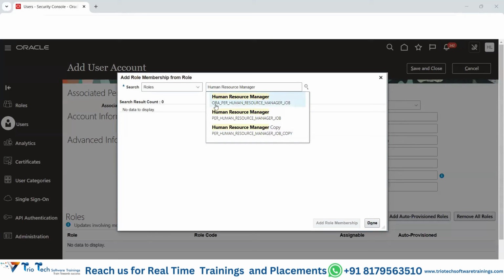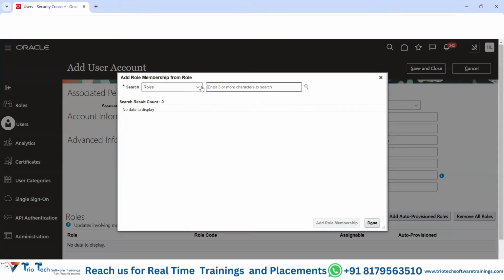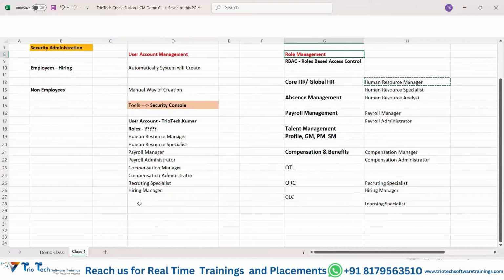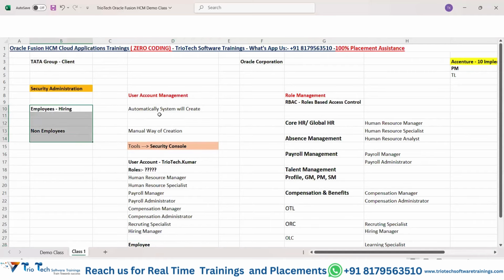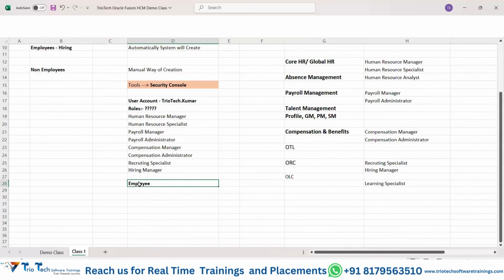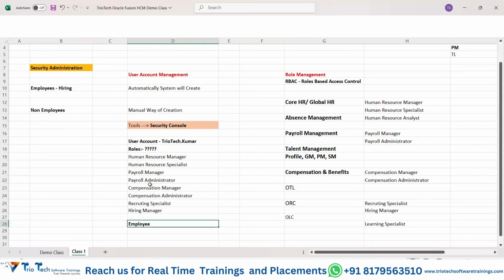So here you can now pick up the Oracle delivered one, team. But what I will do, team, along with these roles, one basic role is there by the name called employee. Usually for the employees, we will assign one basic role, team. Let me try to create the user account by adding this basic role. Usually, team, for all the employees in the system, whenever hiring, the employee role will be assigned by default, because at least the employee should be able to access his own self-service details, like his own personal information, employment information and all, team.